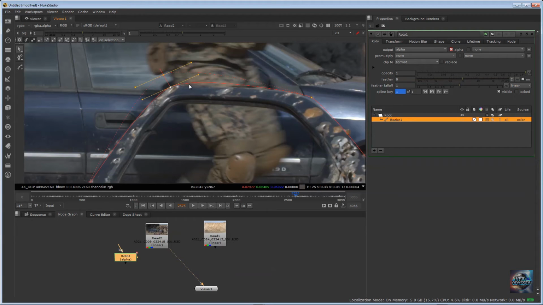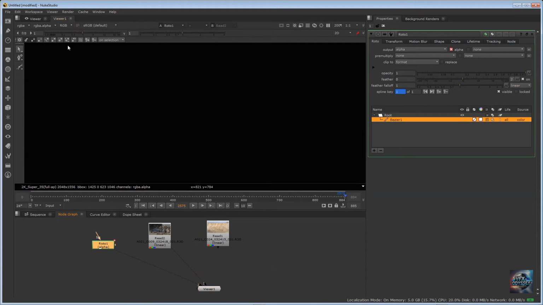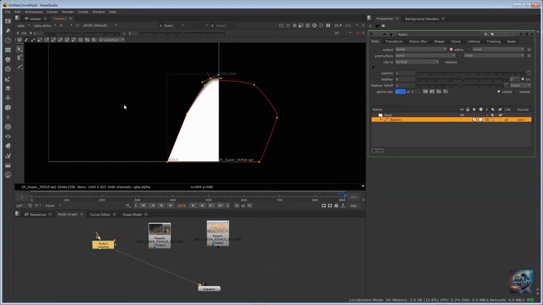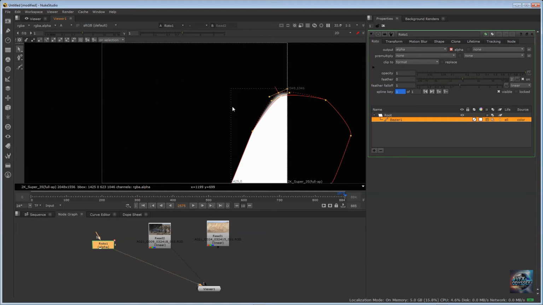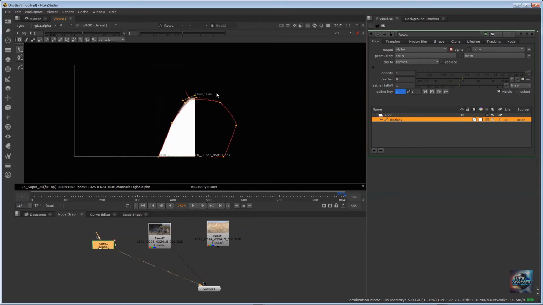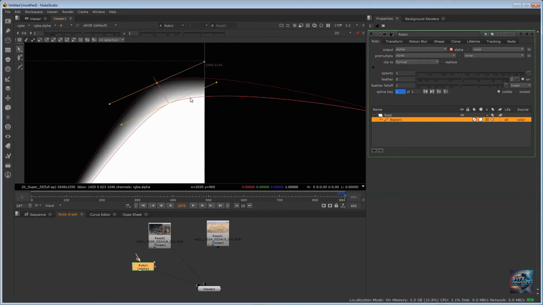So, yeah, but where's the feather? I can't see anything. Well, you cannot see anything because we don't have a viewer. I mean, it's not viewing. This roto is just floating around. Let's have it as number 2, for example. And let's get the alpha. I'm just scrolling back. Let's press H. I'm going to set this. All right. So this is our feather over here.